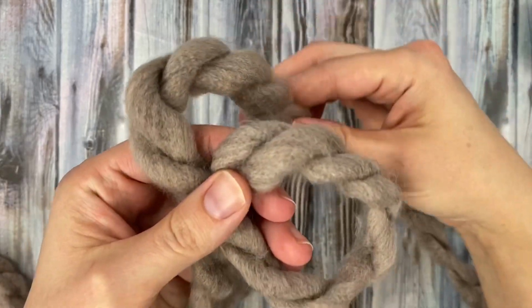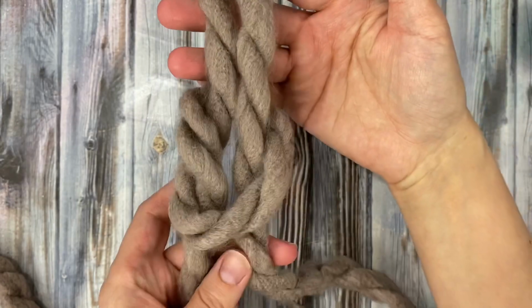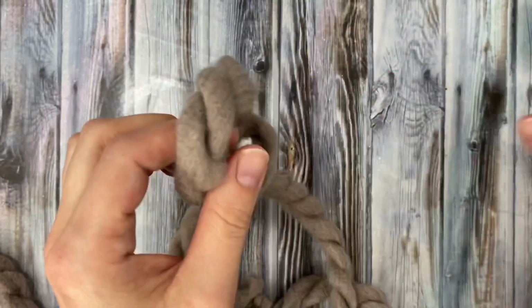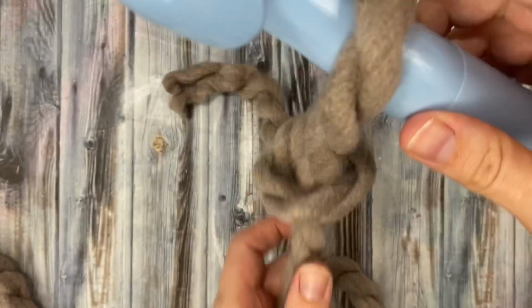So loop your thread over and then pull the long end through the loop to make a slip knot, and then you're going to put that on your crochet hook. Tighten up the knot and then we'll begin making our chain.